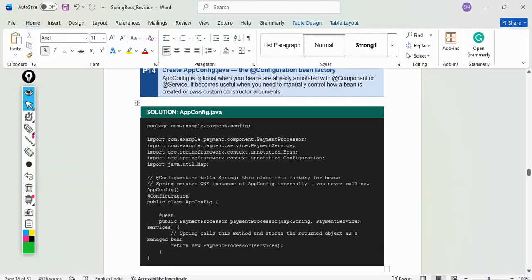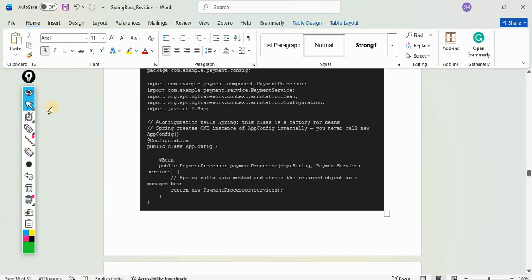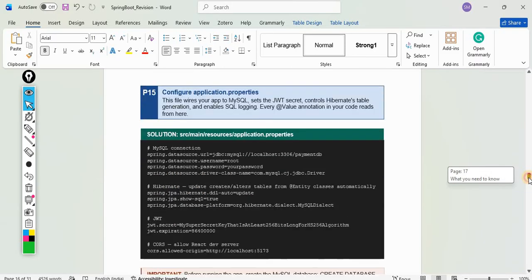So why did we create this? We created this if you want to control a bean according to you, then there is a way to do this. So for this, you have to create this app config file. Is that clear? So why do I show you this part? Because you will use app config in your security. In security, you will see you can use app config.